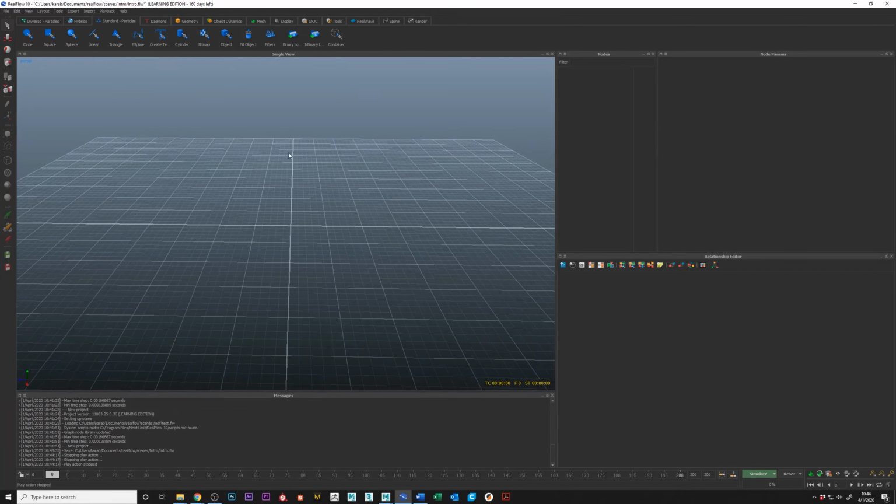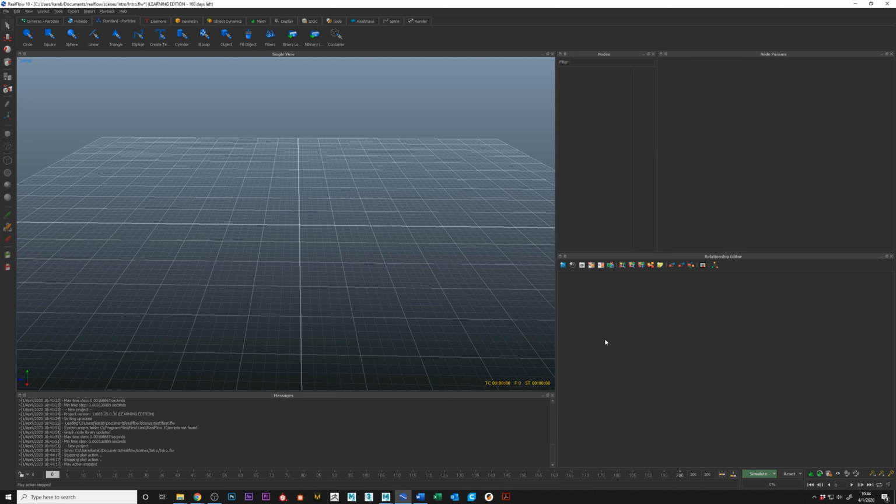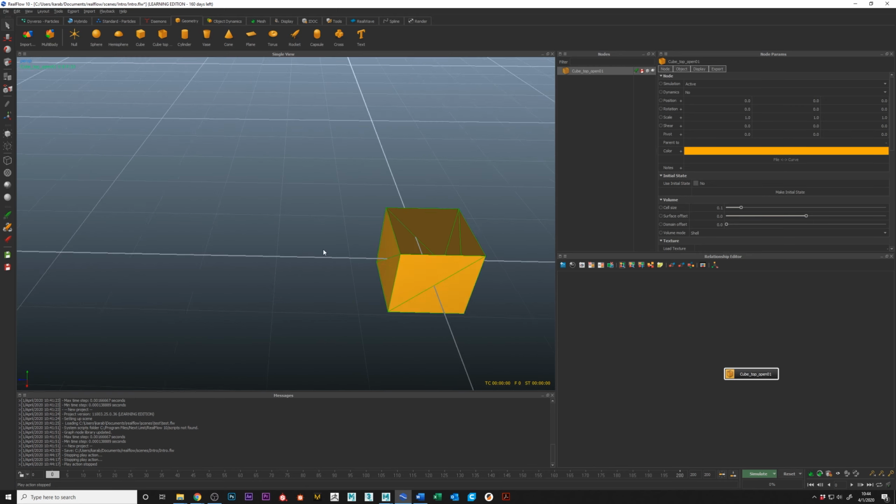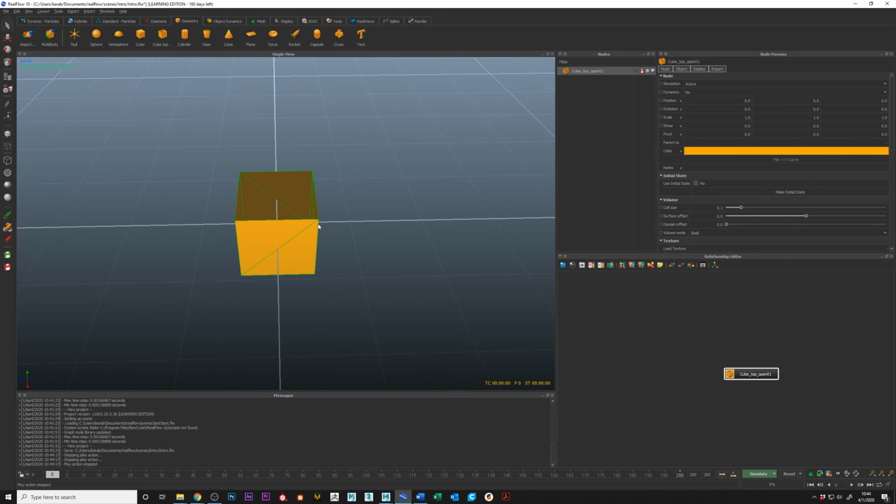So what we have here is our relationship editor. It's like a node editor. Basically, you'll get a bunch of nodes when you create stuff in here. So let's start by just having something in the scene. Let's go to geometry, and we'll do a cube that's open on the top. So there's a closed cube and there's an open cube there, as you can see if I zoom in on it right here. And as soon as I create that cube, you see it pops up right in my relationship editor. And then because it's selected, I get all its parameters right here.